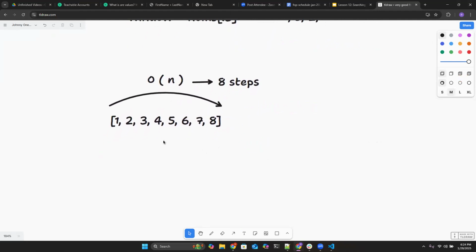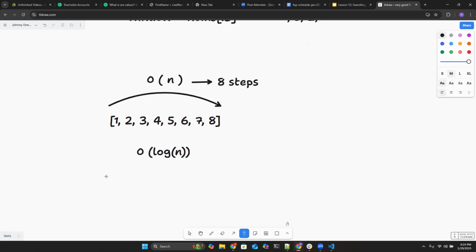Well, what we're going to talk about is going to be divide and conquer, where the time complexity of this is O log n, I think that's how you type it in.